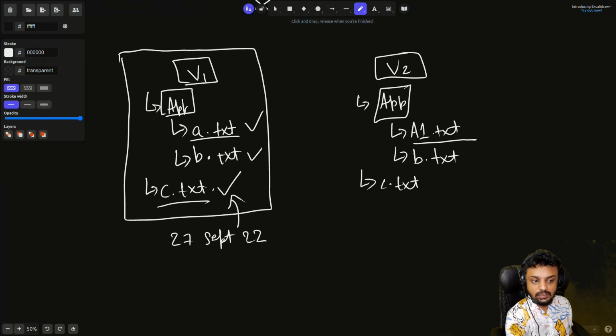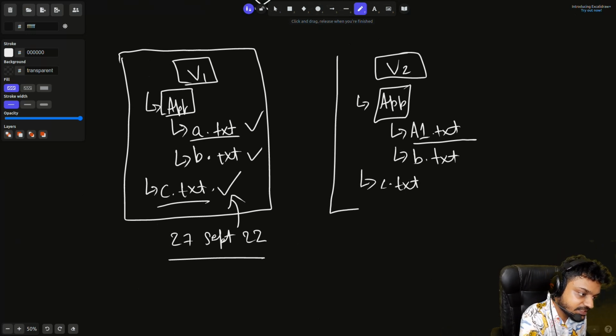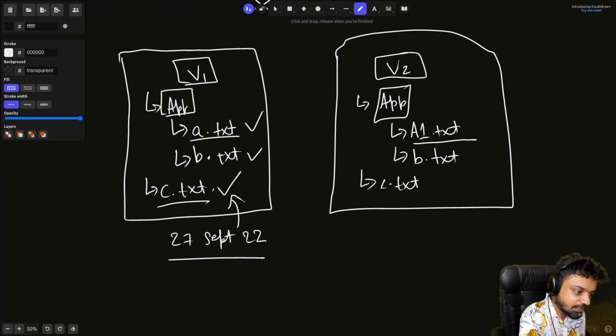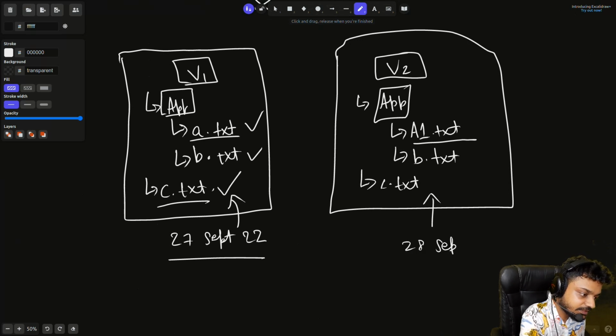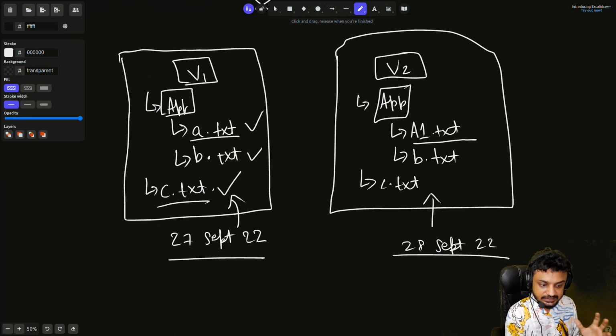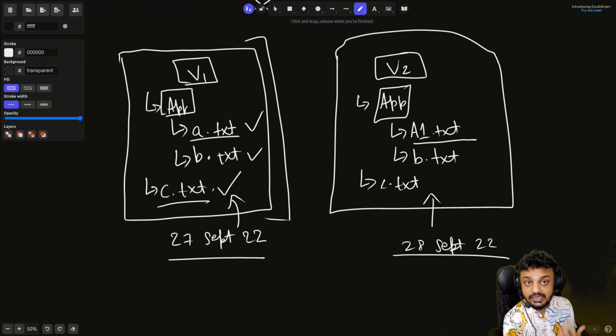This looked like this. It takes a picture of all the files that are there, what it looks like at the point of time where you are uploading it or committing it to Git, right? And then whenever you make the next changes with some modifications, again it will take a picture of what the files look like, create a reference to that snapshot, and save it, right? Let's say these changes were made on 28th September 2022. So it is going to take a snapshot that these are what the files used to look like, and I'm talking about even the contents of the file, right?